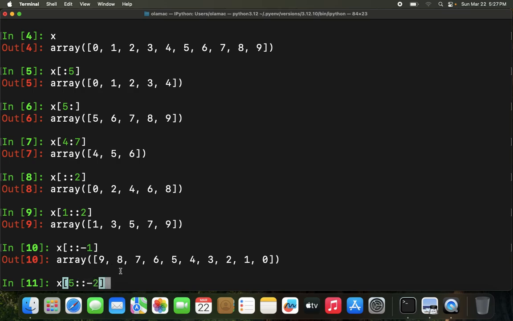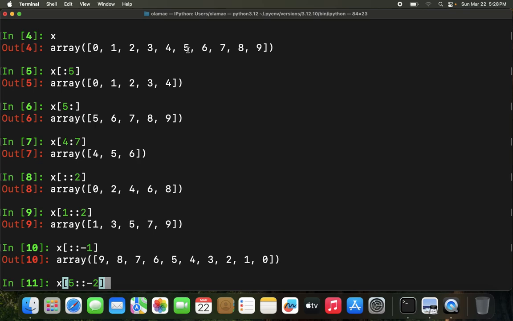So we're going to reverse the elements of the array, we're also going to step by 2. So from index 5, so this is 0, 1, 2, 3, 4, 5. So we're going to reverse from here, and we go to step by 2. So I think we should be getting something like 9, 7, 5, if I'm not mistaken.